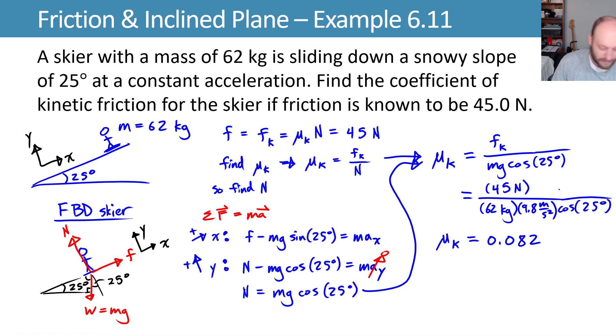Which is smaller than a lot of surfaces, but remember this is skis on the slope. You put special things on your skis to try and keep it from having high friction, so having a low coefficient of kinetic friction is kind of what you're looking for if you want to be able to go quickly down the mountain. And that is it.